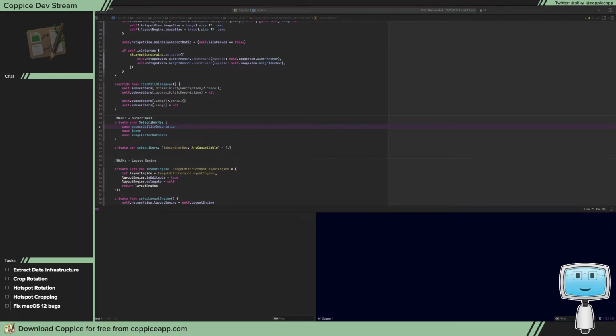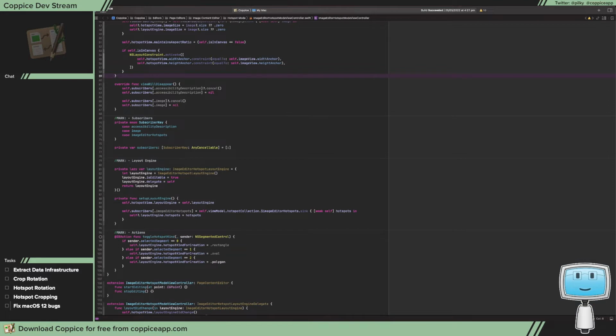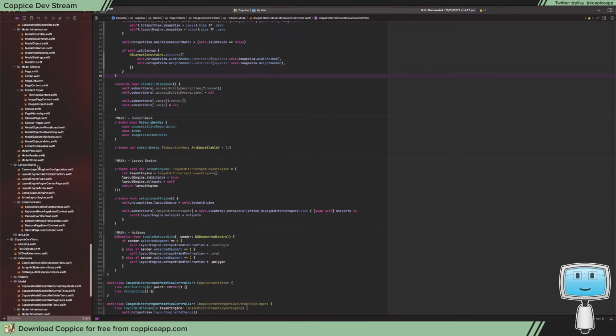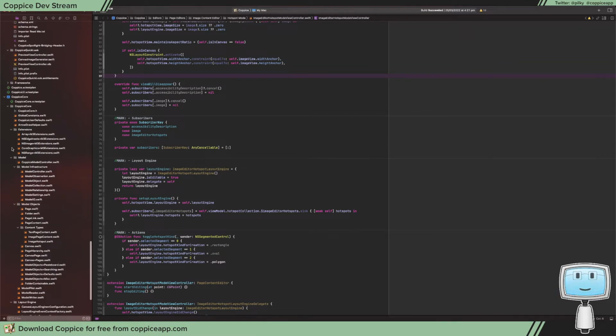So if we switch over to our main window, what we're going to do is start by working out what we need to bring over. So if I show the sidebar, you can see, if I close those tests, we've got Coppice core here.